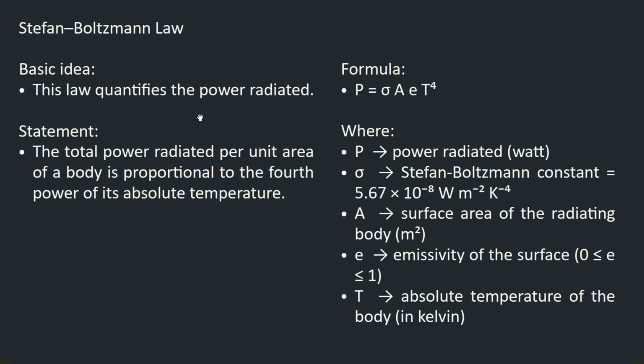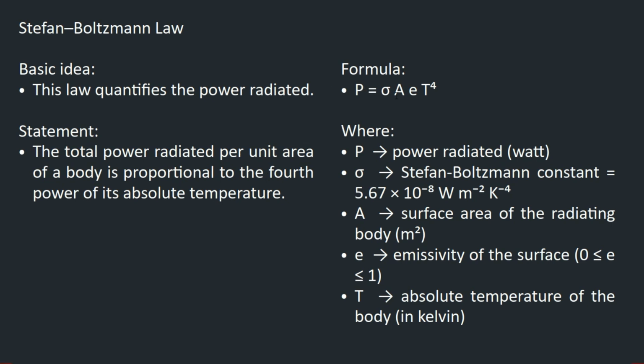So to govern that, to help us understand that, we have the first law, Stefan-Boltzmann law. The basic idea about this law is that it quantifies the power radiated. It gives a numerical value to the power radiated. The total power radiated per unit area of a body is proportional to the fourth power of absolute temperature. Fourth power is pretty good. I mean, fourth power is exponential growth, right?